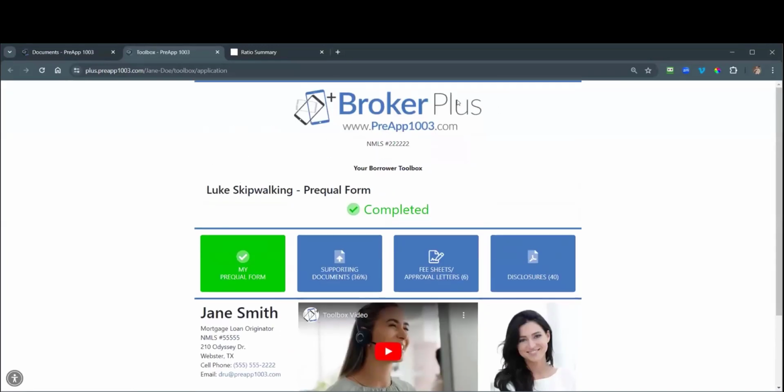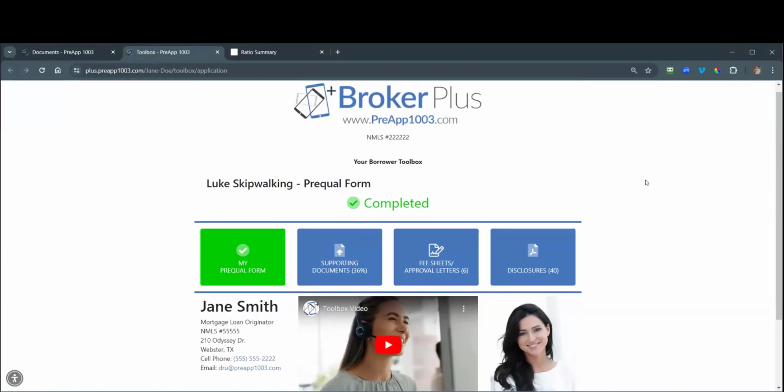But I just want to open it up and show you some of the features on that. So this is going to be, again, branded to you. It formats a lot cleaner on mobile, but it's very functional. We've had no complaints on it. But me personally, it's time for us to make a pretty big facelift to this thing, and we're actually going to be adding a lot of really cool features to the app and the toolbox.